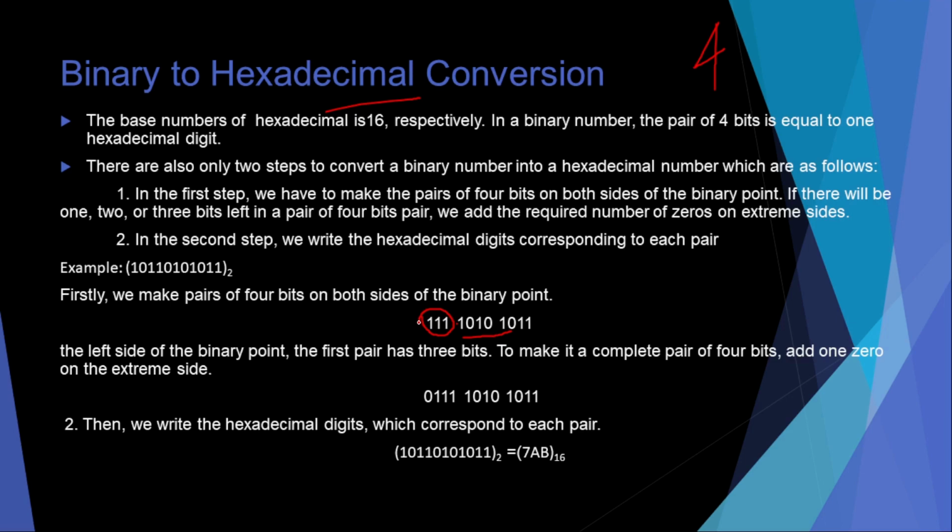For this you need to add 0 in front of the number to get a 4-digit value. Afterwards you need to directly write the decimal value of this 4-bit value. Okay. So 0111 is equal to 7 and 1010 is equal to A, that is the decimal value 10. And 1011 is equal to 11, that is represented as B. So a hexadecimal number is usually in alphanumerical form and it is enclosed with the base of 16. So this base value is 16.